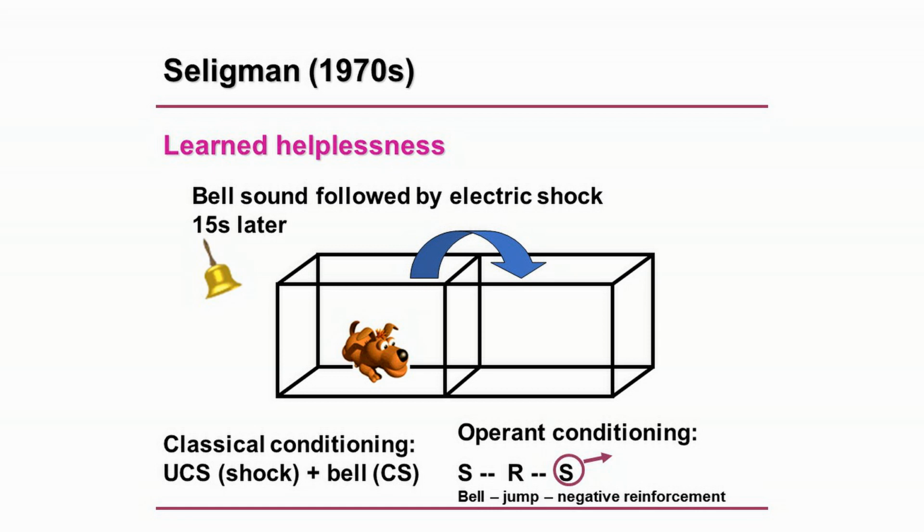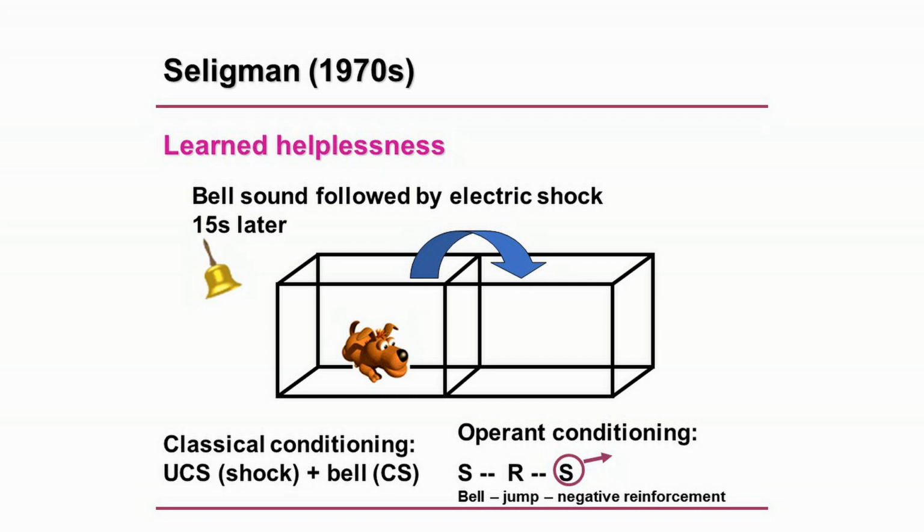In the 70s, a researcher named Seligman was working with dogs in what is called a shuttle box. It's not my favorite kind of research study, but here's how it went. You have a shuttle box, which is basically a box that has a barrier in the middle, and the dog is placed on one side, a bell rings, and then 15 seconds later, a mild shock is presented to the dog's paws on the bottom of the shuttle box. And the dog can learn to escape the shock by jumping over the barrier to the safe side.